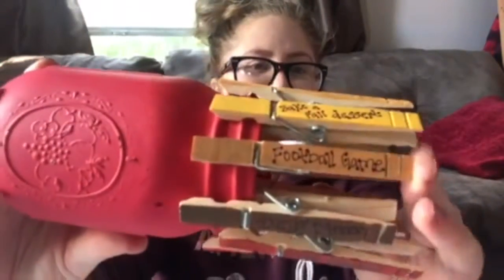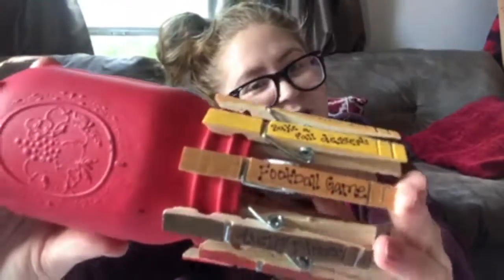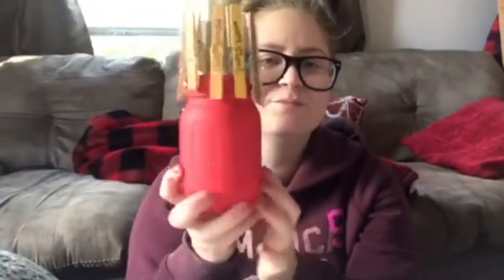Oh, and last but not least, go to a football game. I've already gone to two, as you guys have seen. But I definitely want to still go to homecoming, and so after that, I think I'll drop the pin in my jar. But yeah, so this is a really fun craft.